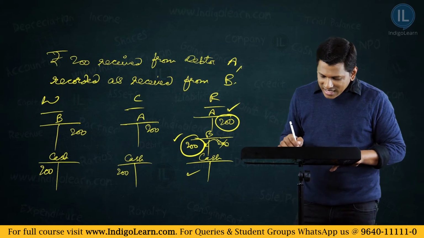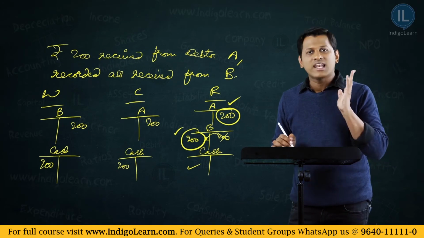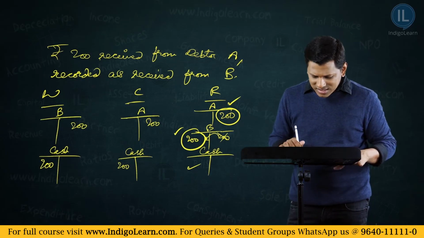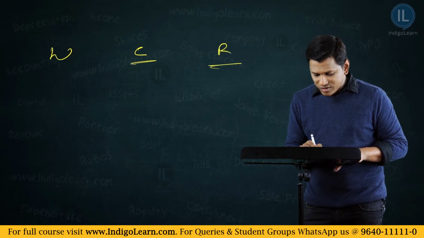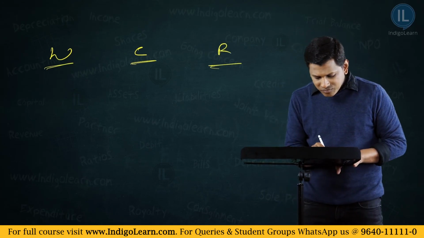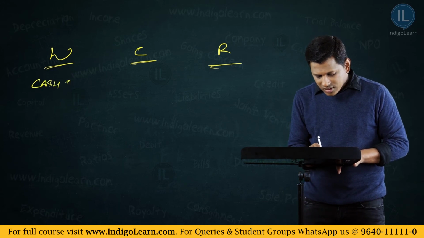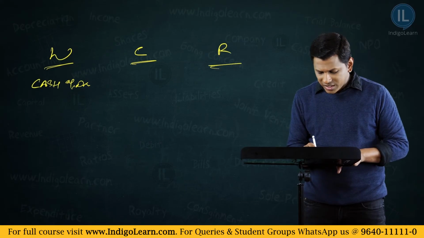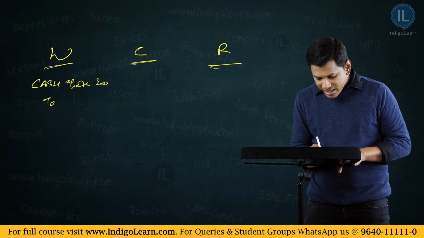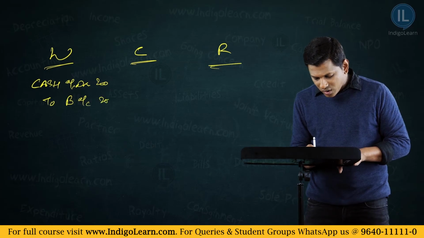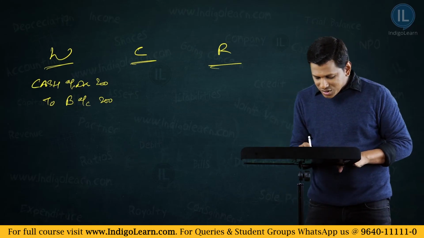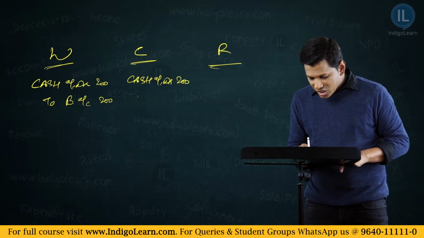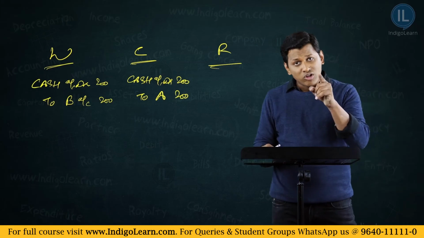Okay. Now the same thing, let me discuss with you in journal entries. Whatever I am just showing here, we can talk about this even as journal entries. So what is wrong, what is correct, and what is the rectification to be made. What is the wrong entry that we passed? Cash account debited 200 to B account 200. This is what we wrote. But actually who gave that money? Debtor A gave that money. Correct entry should have been cash account debited 200 to A 200. That would have been the right entry.